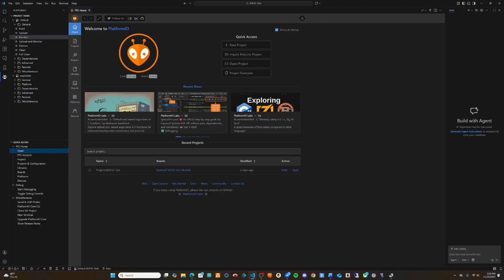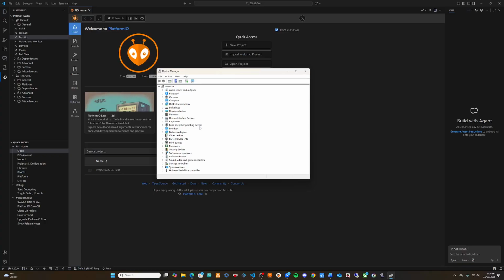To use this specific board, you also are going to need some drivers. You can first start with identifying if your device is recognized or not. If your board was not recognized, you would see it under other devices, not under ports and comms.